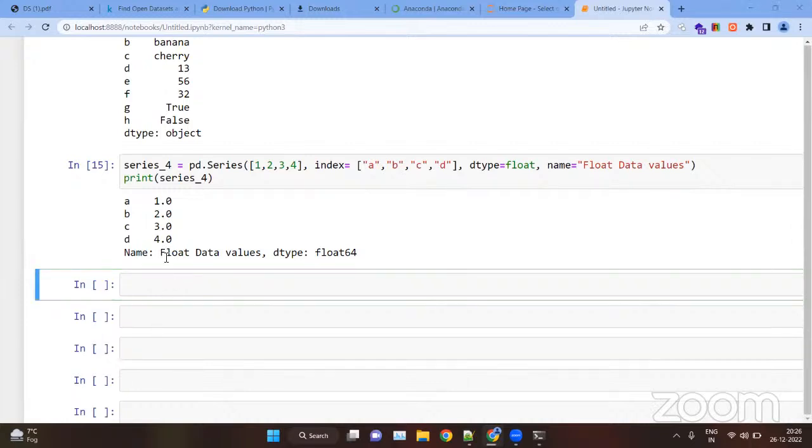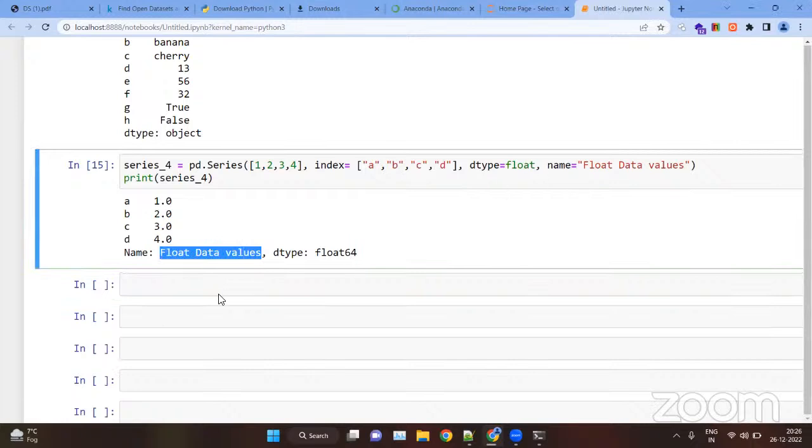So we have these float data types here, and as a name you can give your series anything, like float data values. We can use as many arguments as you want. We can put index, data type, anything.